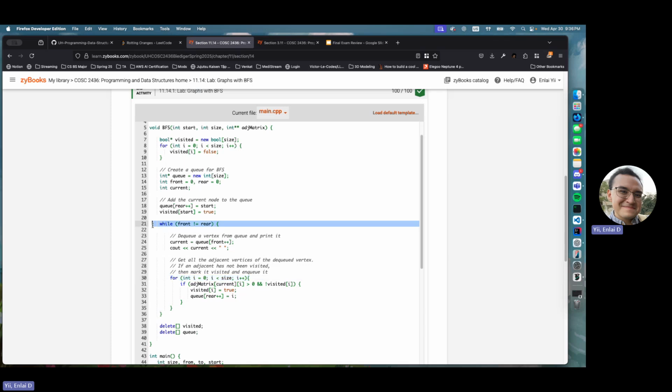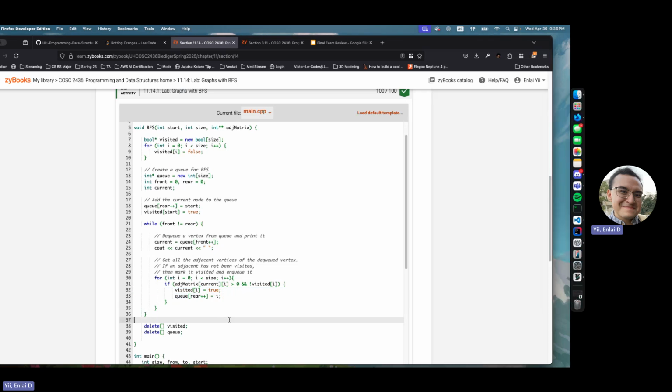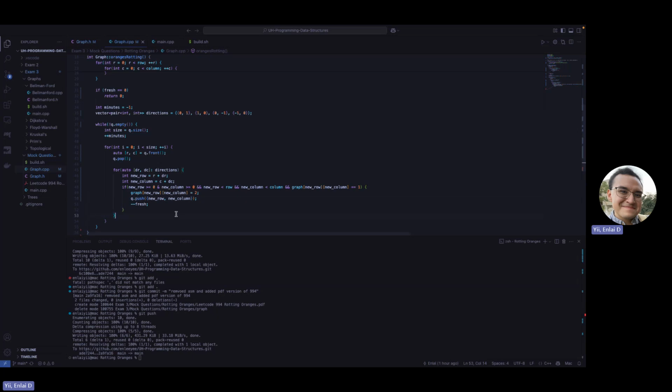We modified the while loop to reflect our queue library implementation. Same with the dequeue aspect and the condition right here. Same principle: check within our bounds, check if it's not been visited, and if it's not been infected, make it infected, so make it 2, and then add it to the queue. For the original lab, it was rear++, and for this problem, it's just push. Exact same principles. Nothing else has changed.